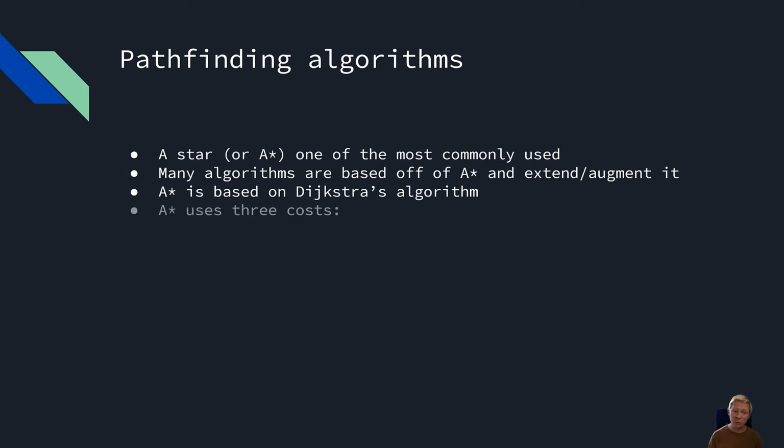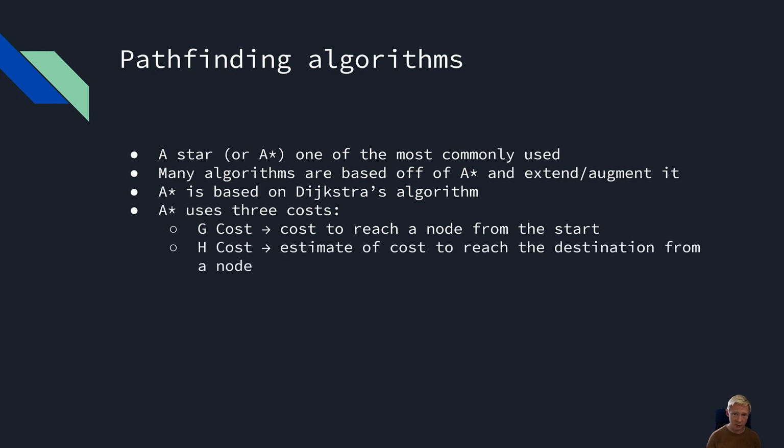Now, broadly, how A-star works is it has three costs. We have a G cost, which that's how much it costs us to go from the start to whatever node in the path data we're currently evaluating, that we're currently sorting through for being able to do our pathfinding. The thing that it has, which it's added onto Dijkstra, is something called an H cost or heuristic cost. This is an estimate of how much it will cost to go from a particular node to the destination. And A-star combines those two into something called an F cost, which is the G plus H. It's the cumulative cost that we can calculate for any node that represents not just the cost to reach that node, but then the additional how much we think it will actually cost to reach the end.